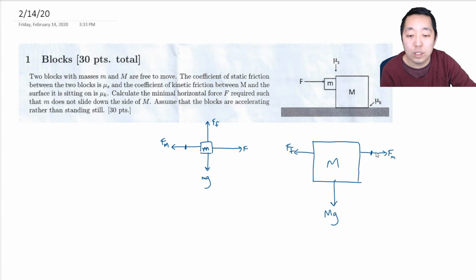Now, we don't know that this force is equal to this one because it's accelerating. We're assuming accelerating to the right. So this force is definitely not equal to that force, so you can't assume that this is big F. You can just assume that it's equal to the force, like, this is Newton's third law. The little block pushes on big M, and big M pushes on the little block, right? And then we have a normal force here.